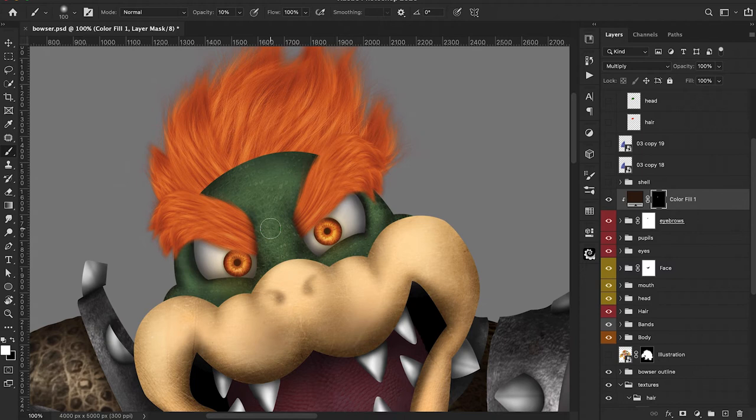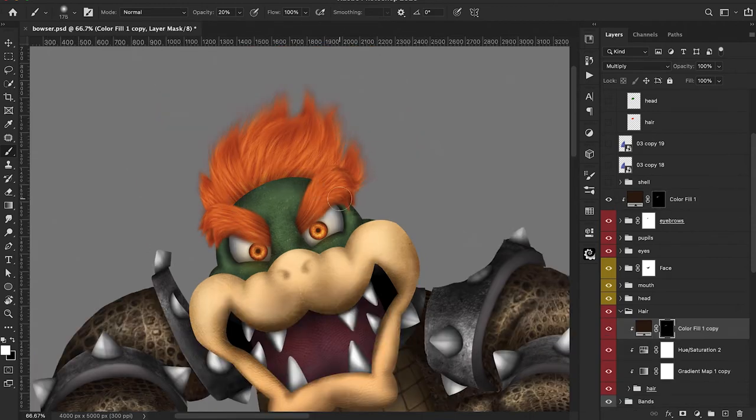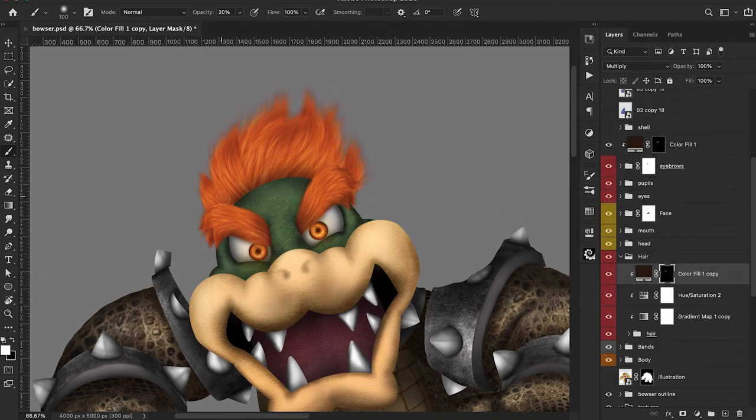And now with his hair intact, we've got to start adding some shadows to the hair. So let's start with the eyebrows first, kind of working around the creases here right by the skin. But you want to treat the hair just like you would any other part of the body. So we need to add that shaping, give it some shadows, give it some highlights, because in the end, all those little details add up to make one fine quality image. So I'm going to spend a few more seconds on this just to touch it up a little bit better and give it a bit more detail, and then we can go ahead and move on.